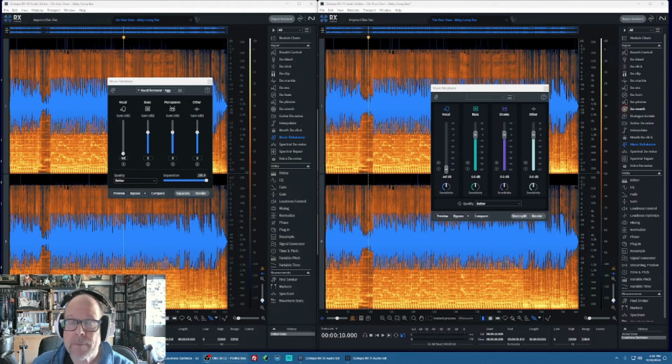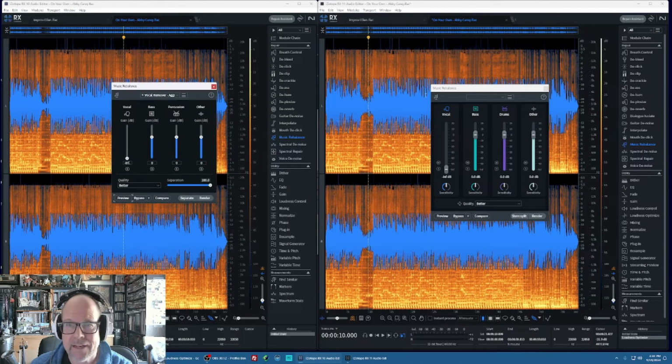So on the website, they also claim they improved the music rebalance algorithms. So here we have them, both plugins, the music rebalance in 10 and the one in 11. You can see that it has changed a little bit, more colors. You can see actually now meters. You see values, sensitivity dial. There was only the separation tool over here. Otherwise, it's pretty much the same. So let's find out what's going on here.